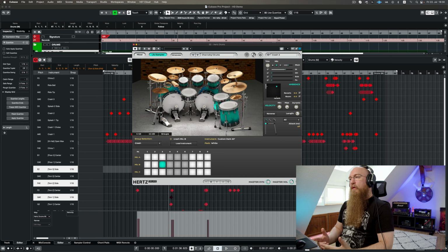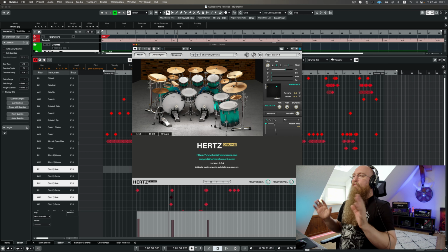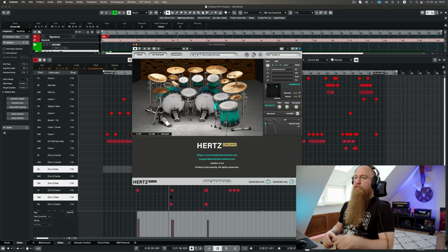I beta tested this and in the beginning it loaded horrifically slow. They have fixed that significantly. Right now I'm on version 1.0.4. The loading times are significantly faster. If I change a preset, it's about 8 seconds. When I'm loading from zero, it's about 28 to 40 seconds. And generally I'm fine with that, because if I'm loading something in, I've gone to get a coffee, or I've gone to the bathroom, or I've gone to see what my daughter is doing.